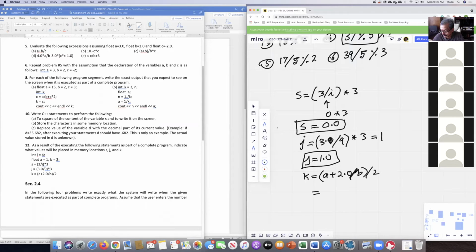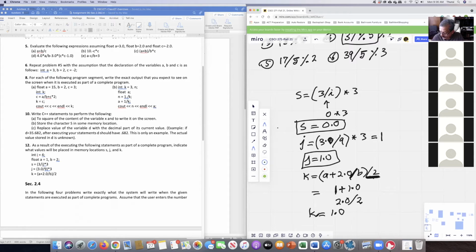So this division will be the first operation. 2.0 divided by B, which is 2, will be 1.0. That's a floating point number. And you're adding that to A. A has a 1. So that addition will be the next one because it's in parentheses. That will produce a 2.0. And you're dividing that by 2. This division is the last step. So you divide by 2, it'll be equal to 1.0.